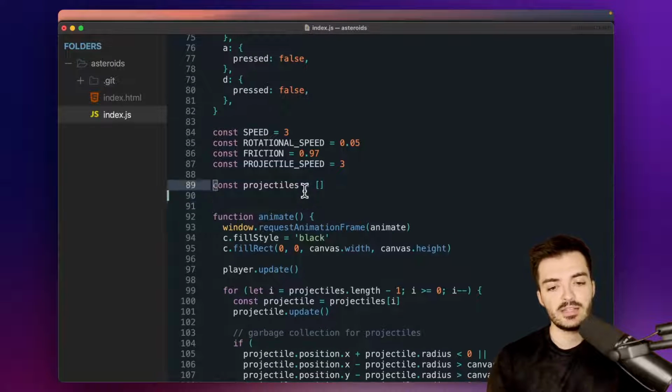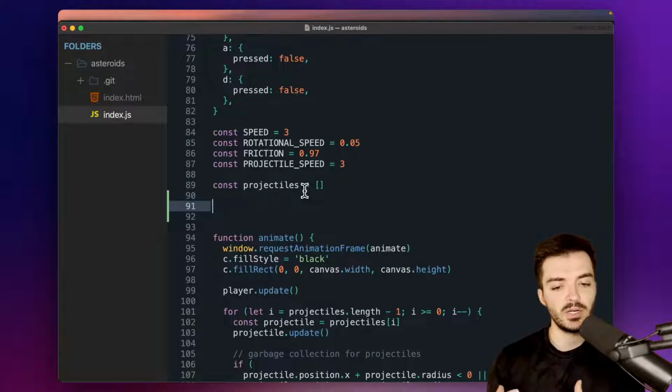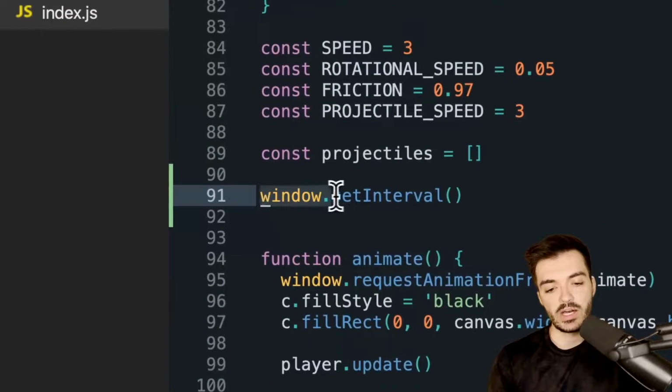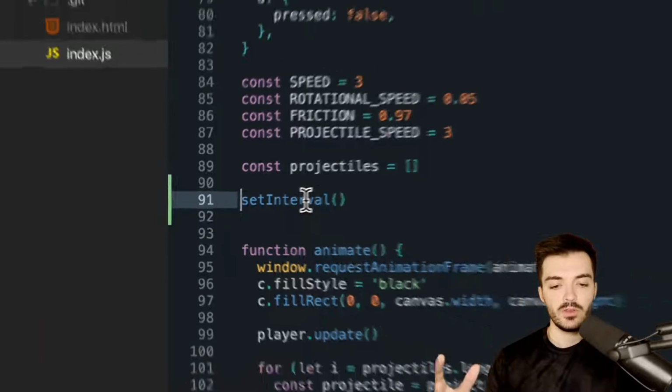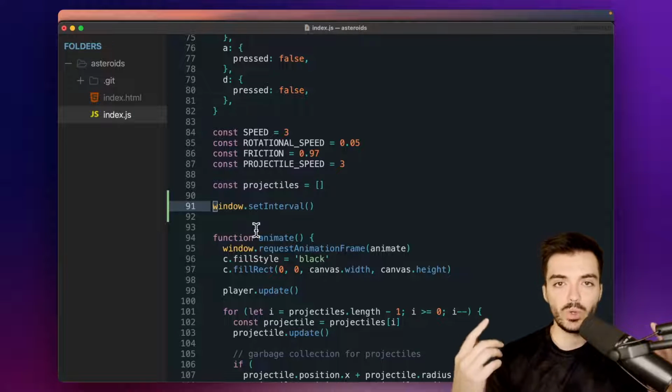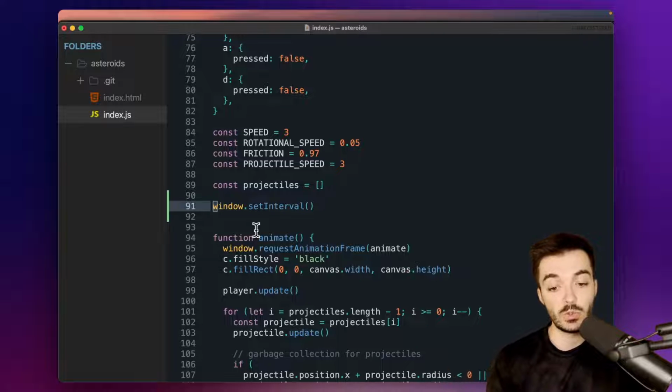So how do we create an interval in which we start spawning asteroids? Well, we'll start by calling a setInterval method. And this comes from our handy window object like so. By the way, if you don't want to use window dot, you can just get rid of this altogether. The window object is pulled in automatically, so you can use all of its methods without calling window dot. But it is kind of handy to use window dot anyways if needed to really understand where these methods are coming from, especially if you're new to this.